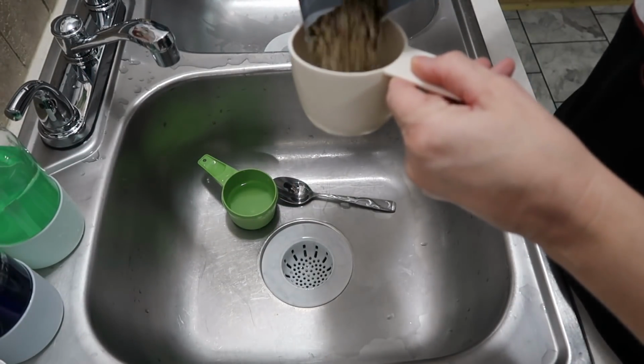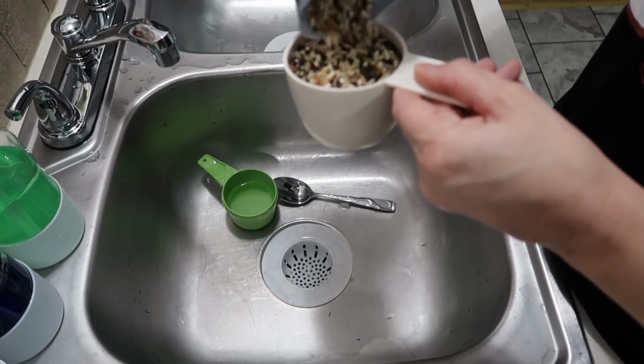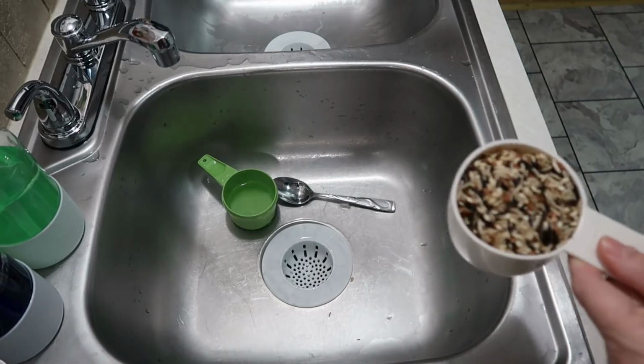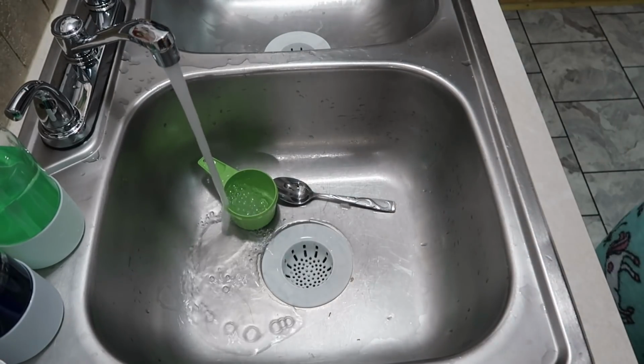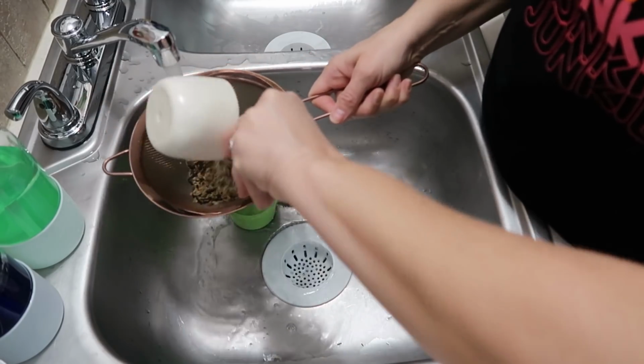and then we're going to run it under some cold water just to clean it. Oops. I'm just going to use this little strainer here and just kind of do it that way.